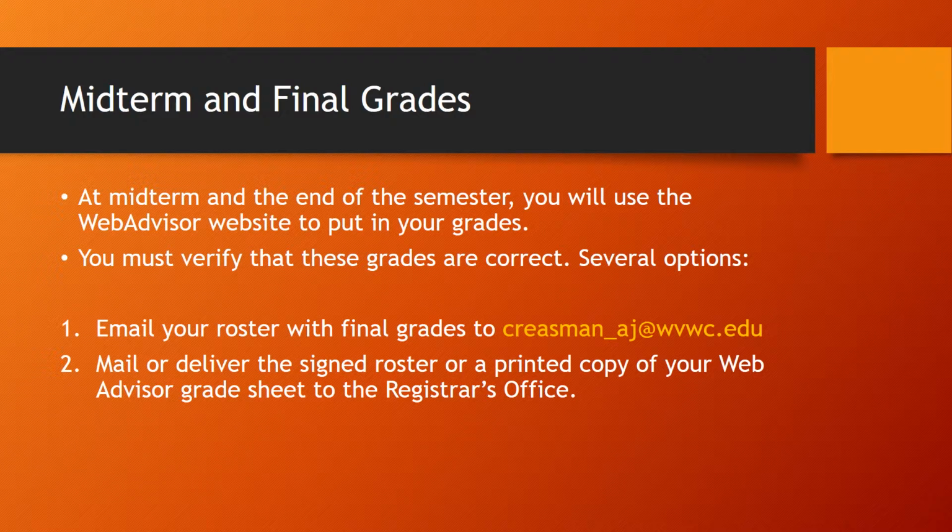There'll be a couple different ways that you can verify your grades. You can either email your roster with your final grades, or you can mail or deliver the signed roster in to the registrar's office. Again, there'll be directions sent to you. We just want you to have a heads up on what the procedure will be.